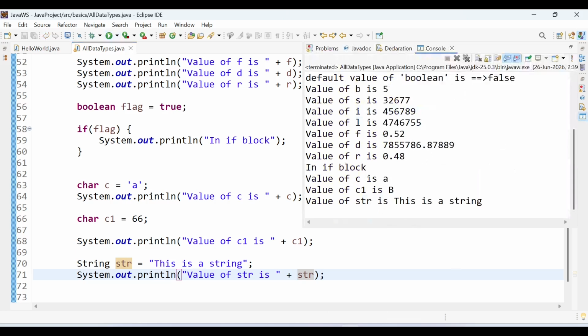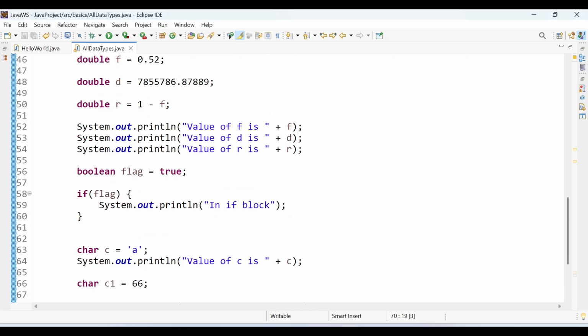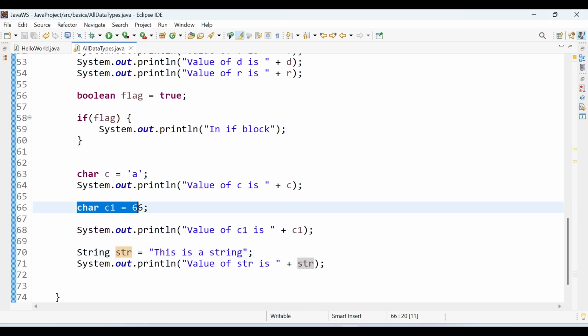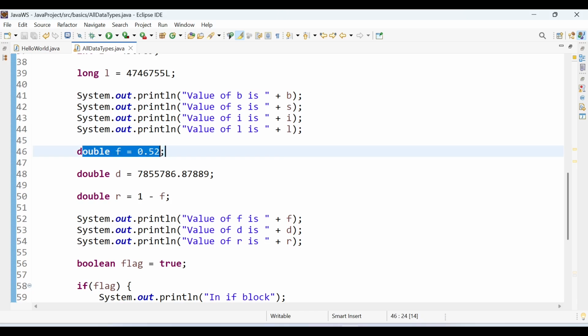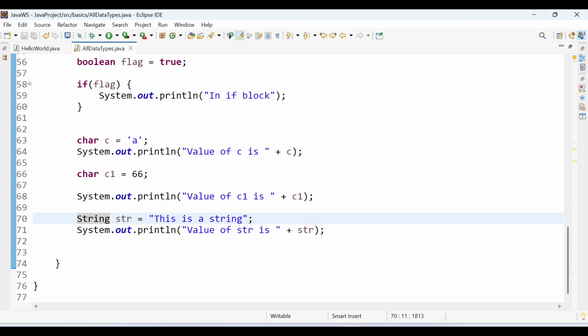I'll get that string, right? So internally it is still creating an object, str is an object, all that is happening. But you can say it is just like any other primitive data type, how you have declared this char or this double. The same way you can declare a string. The only thing is you need double quotes. The value you give has to be enclosed in double quotes.